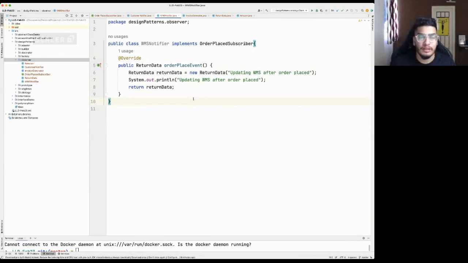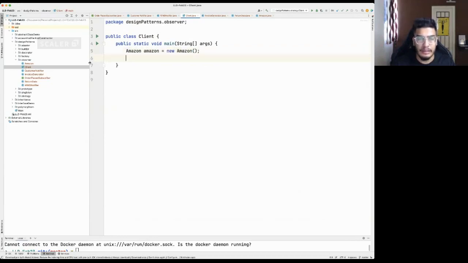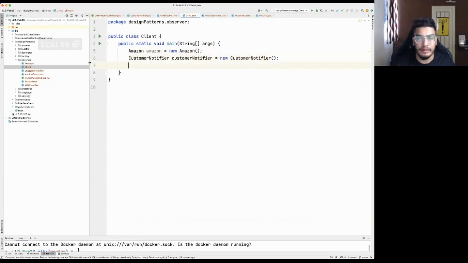Okay. Now, everyone, let's see if I go to the client. Everyone just wait for some time. Let's say I create the Amazon equals to new Amazon. Now let's say I create also customer notifier equals to new customer notifier, and then Amazon dot register customer notifier.